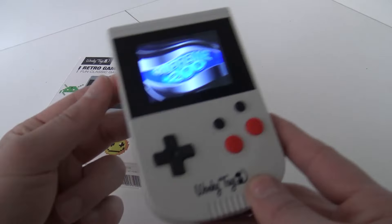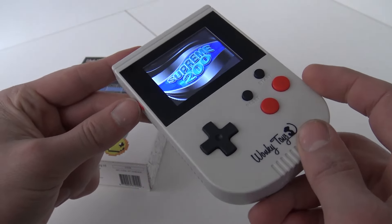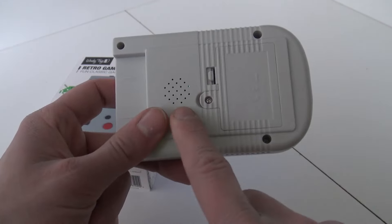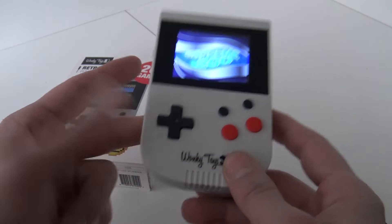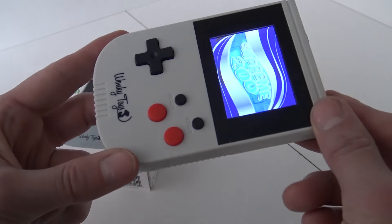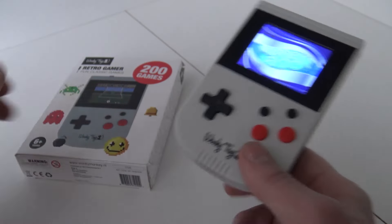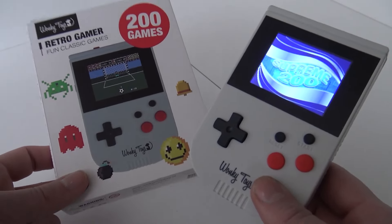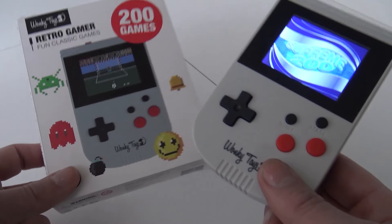The volume has a couple of levels and it sounds quite nice for a cheap device. The display looks very nice on video and the viewing angle is good for a budget device. I've reviewed similar products before, like the Retro FC 168 from China. This is just what you're going to get with these cheap portable devices you can find in local stores.